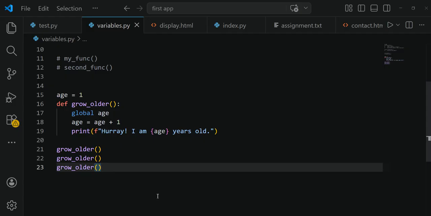It's 2, 3, 4 for this one. Good. It's going to be 2, 3, 4. So it's going to say, I am 2 years old, I am 3 years old, I am 4 years old. Good one.